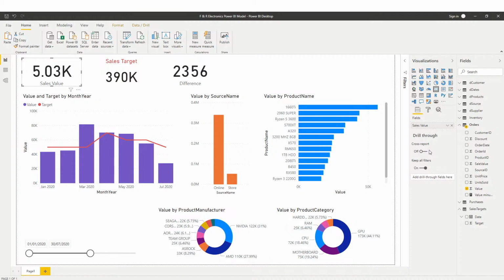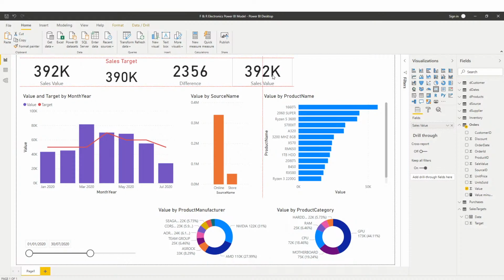So this may not be as useful. Now I'm going to show you guys how we could use these simple quick measures on Power BI to get the monthly average.